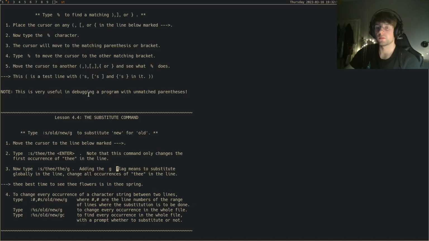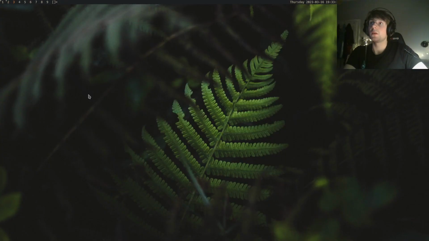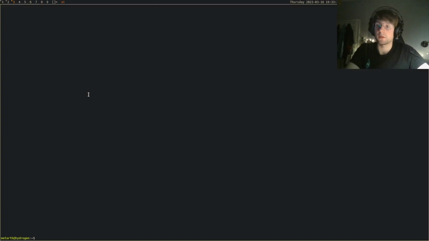Well, maybe some grand IDEs like JetBrains may have pretty expanded range expressions, but I'm absolutely certain that they are not as convenient to use as Vim, because let's say that you have a list of files. Let me move to some other terminal.